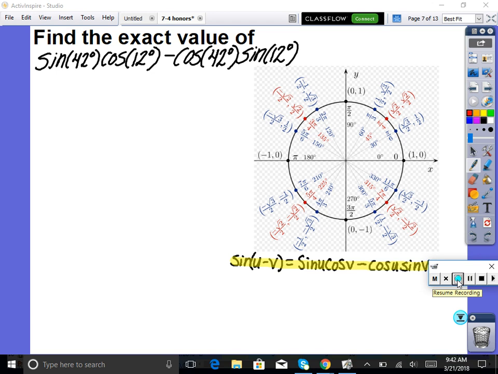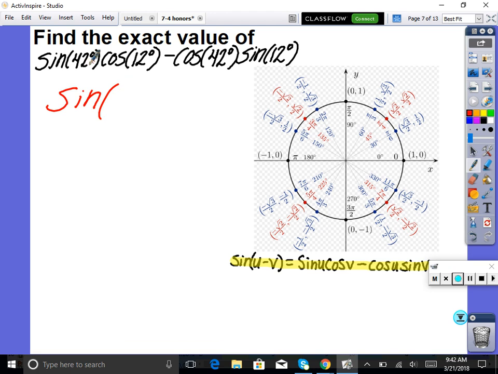So what you would notice on this one is that it is a difference formula. And sine's on the outside, cosine's on the inside. True? So that's a sine. Now, the sine stays the same. So you're saying we could put this back together using the formula, and you said that's sine of? 30. So how did they get that?